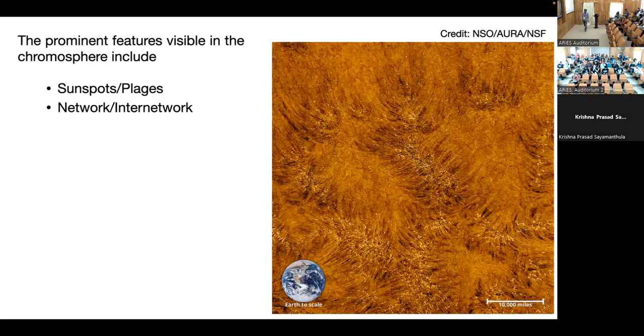And if you go to the chromosphere, of course, you again have this network and internetwork patches. Now if you look at this network, more hairy-like structures pop up rather than only the bright points you see when you look in the lower atmospheric layers. But in the higher atmospheric layers, you will see these hairy-like structures pop up at each of these bright points. So we will briefly talk about what those are, but you can see for a supergranule, the Earth scale here.